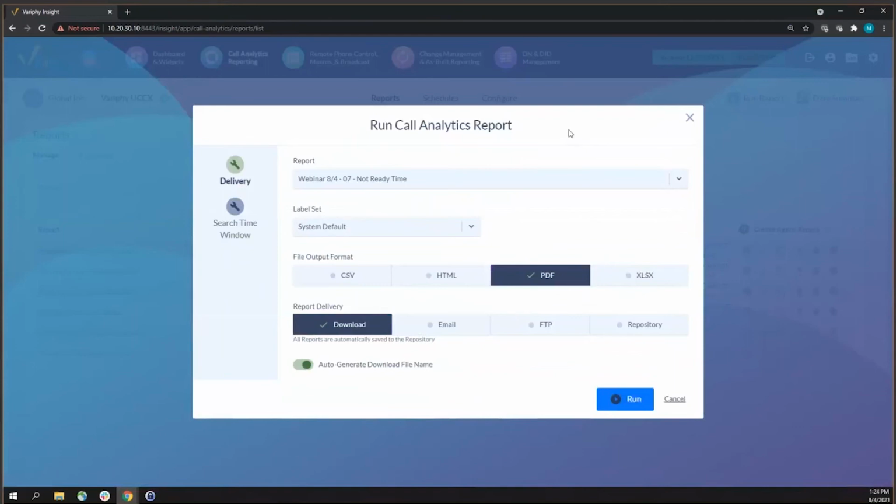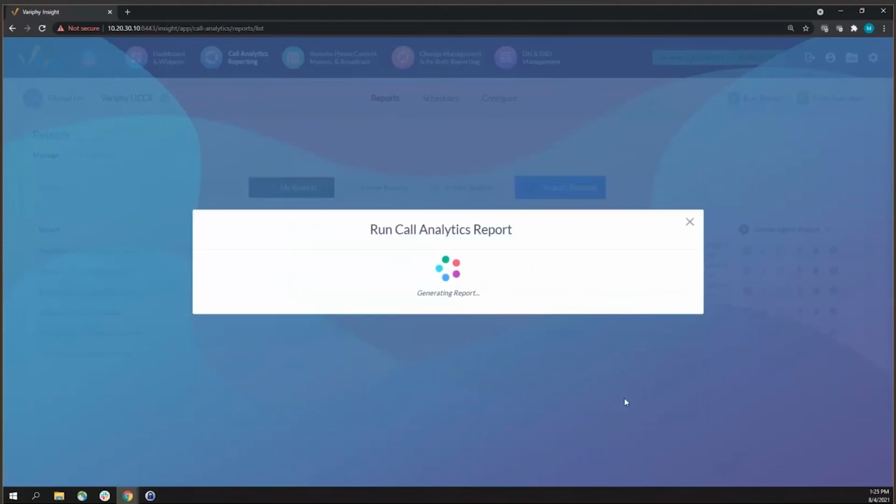We know that if an agent's priority is answering calls, when they're talking and taking calls, that's great. But we also want to see when they're not taking calls. Because if you have too many agents not taking calls, then calls will be backed up in the queue, and that's not great for the customers calling in. So this report is looking at the not ready time for the agents.